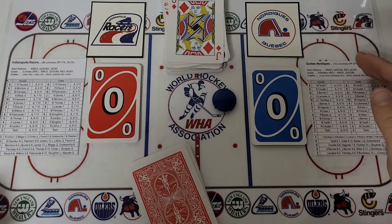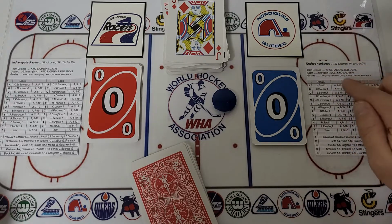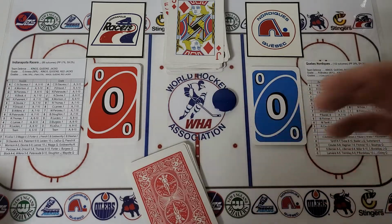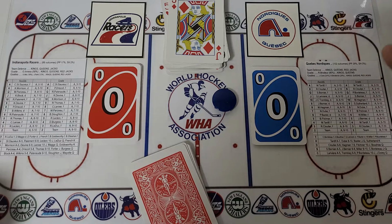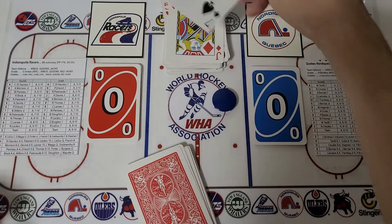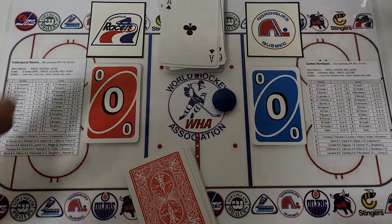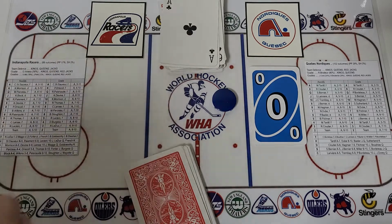It will be actually, it's not that Quebec is able to make a successful play defensively with kings, queens, and red jacks. It does mean, in fact, that the team defense has faltered on kings, queens, and red jacks, which does mean that the Racers here will have a scoring chance. That scoring chance is going to go to Parizeau. Parizeau, he's figured prominently into this period, and here we go, tail end of period one.